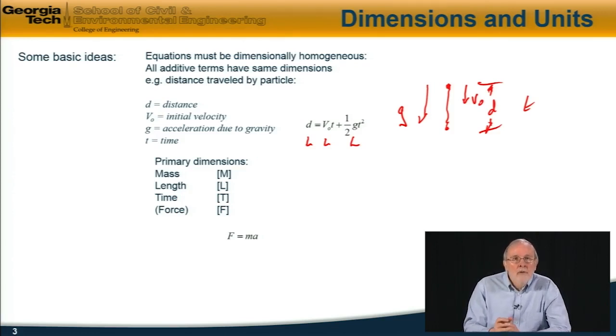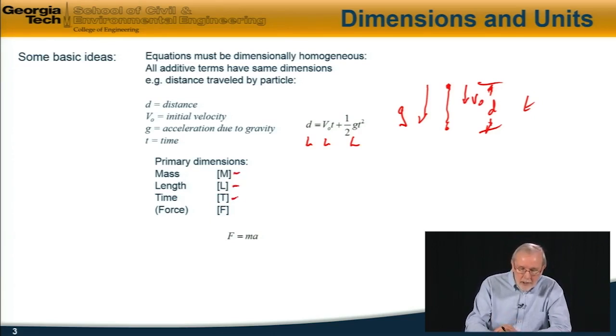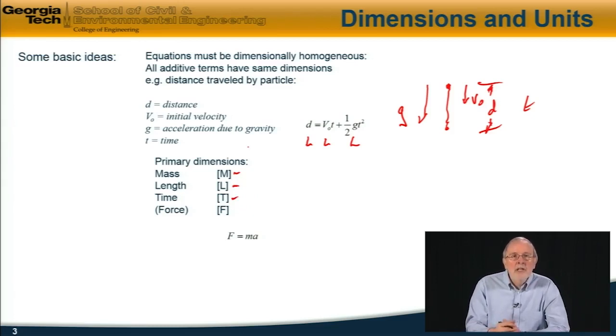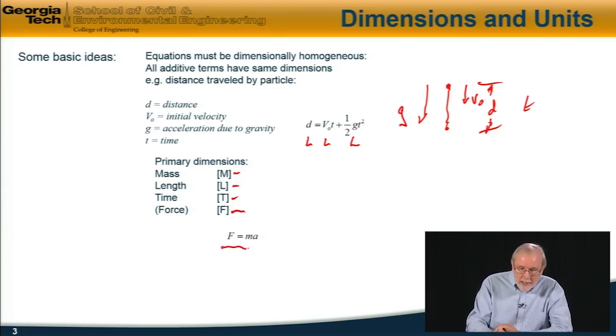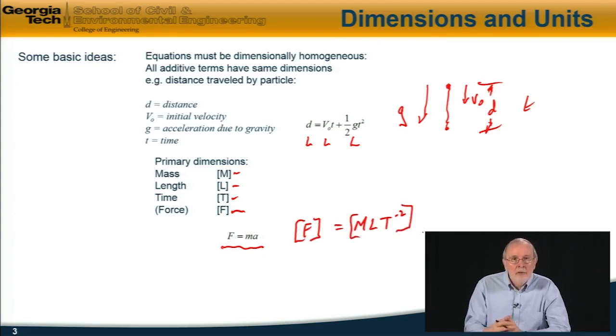Now, generally in fluid mechanics and civil engineering, we'll be dealing with three primary dimensions, either mass, length, and time, which we denote by M, L, and T, and we usually place them within square brackets to denote that we're referring to dimensions, and also possibly F, force. However, force is not a fundamental dimension, because force is related to mass and acceleration by Newton's second law, F equals ma, from which you can see that the dimensions of force must be the same as the dimensions of mass multiplied by acceleration, M L T to the minus 2. So there are three fundamental dimensions involved here, either mass, length and time, or force, length and time. You can use either one, but not both generally.